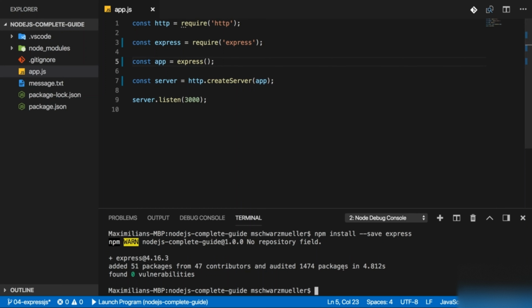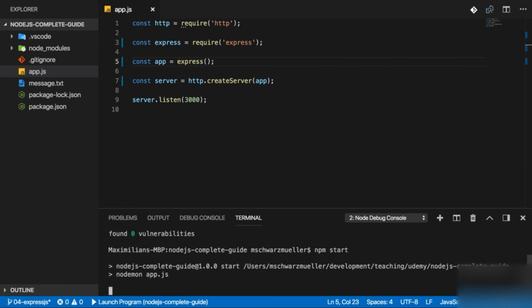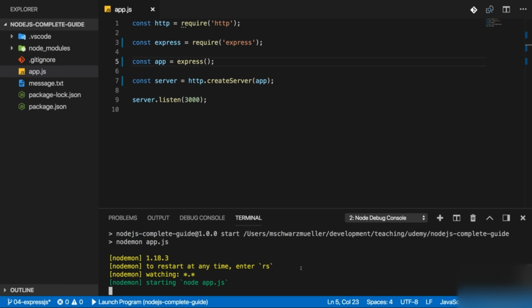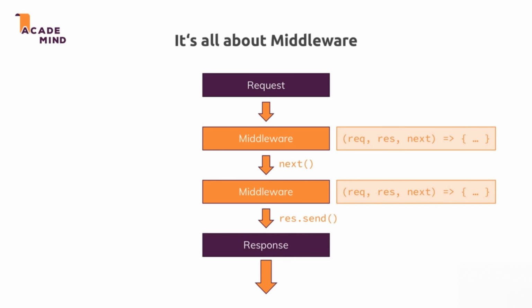And if you do that and you run npm start, you will actually have a running server, which of course will not handle any requests though, because we haven't defined any logic that should happen for incoming requests. App will basically not do anything at this point. Well, almost. It does one thing for you, and that is it sets up a certain way of handling incoming requests that is a key characteristic of Express.js. And we'll have a look at that in the next lecture.